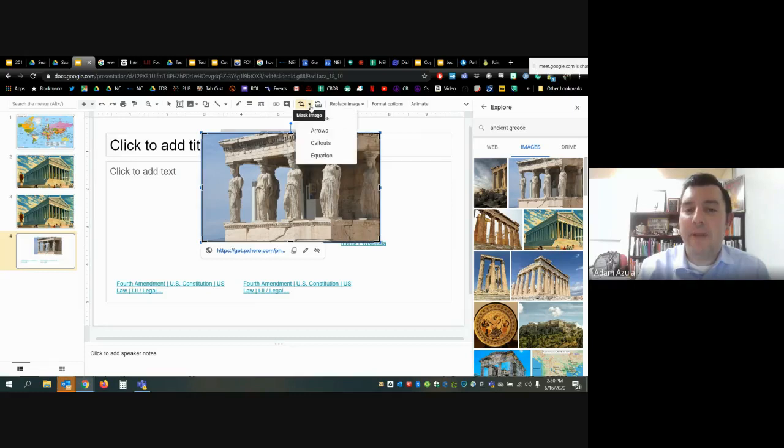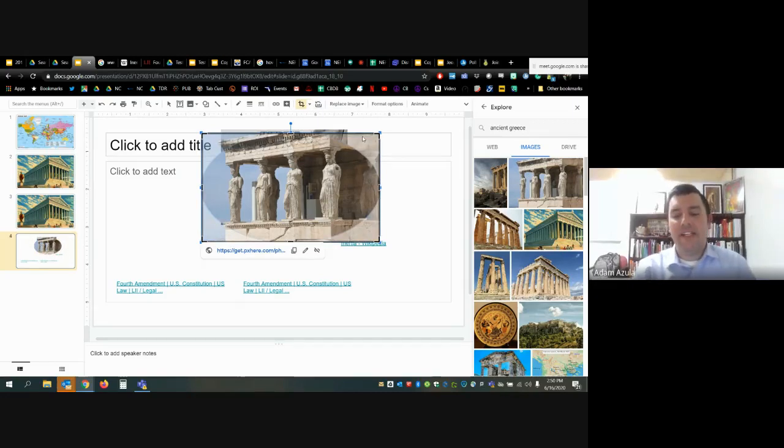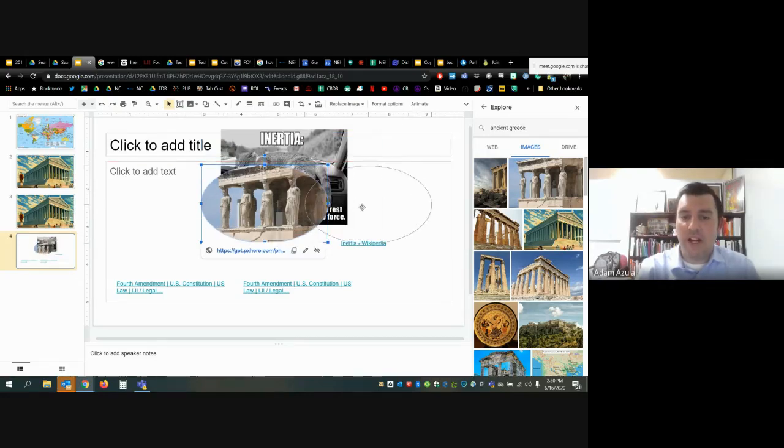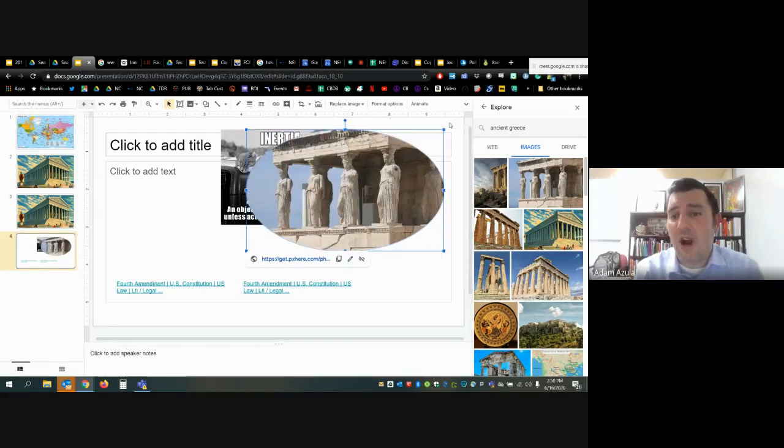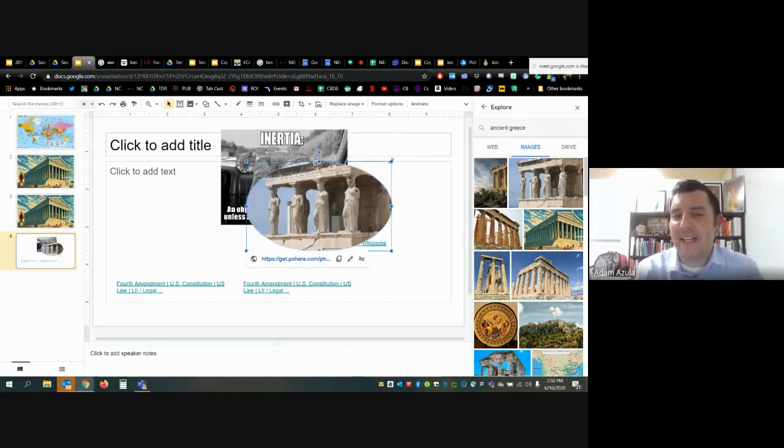And if you come up here, you can pick different shapes. If I click that and hit enter, now my image does not have square borders anymore. Now it's this elliptical shape, and I can just drag that and do whatever I want with it. So that's cropping using a masking tool.